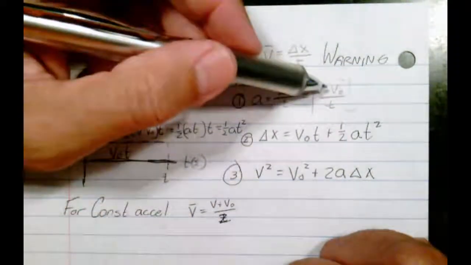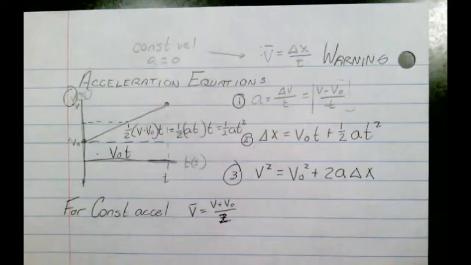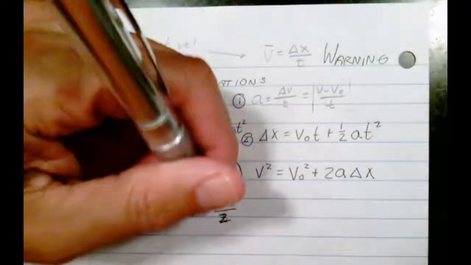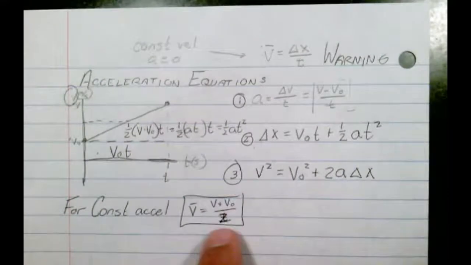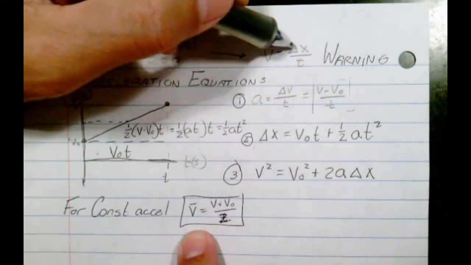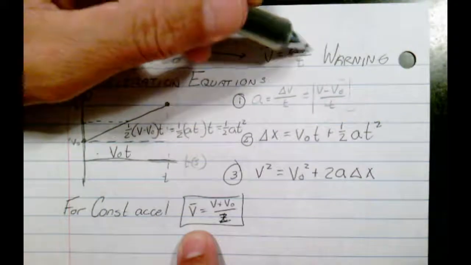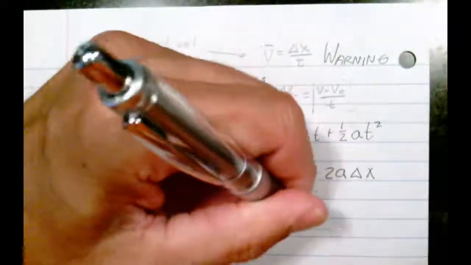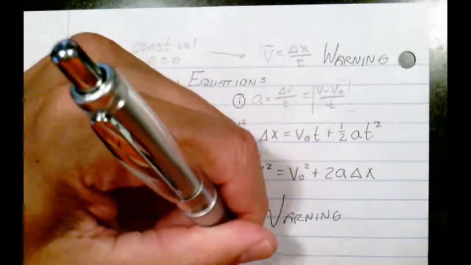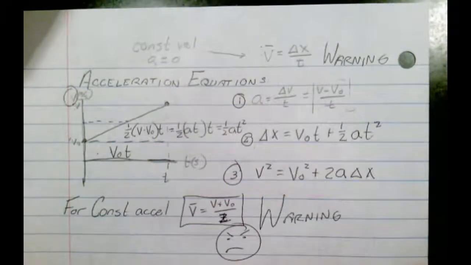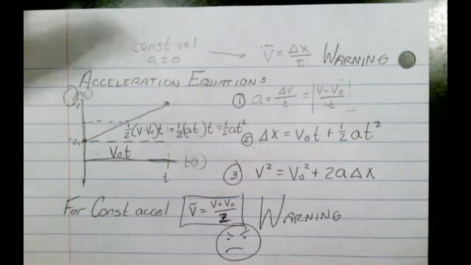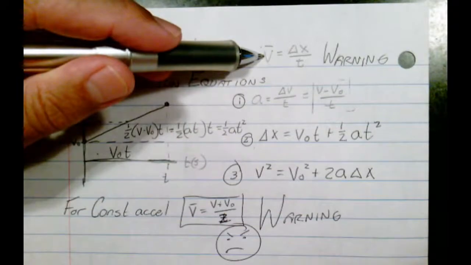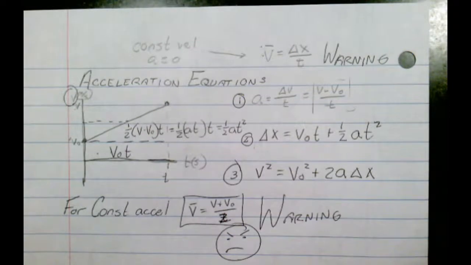Notice the difference. There's a plus, there's a minus, there's a t, there's a 2. It's a different thing. This is why it's a little dangerous. But if you can figure out the average velocity from this, you can use that to find delta x using that equation. But once again, warning, alert, angry face. Too many people misuse that. So you've got to go in wide awake. You've got to go in fully confident if you're ever going to use this equation in a constant acceleration problem. Okay, now let me show you how we use those in the next video.